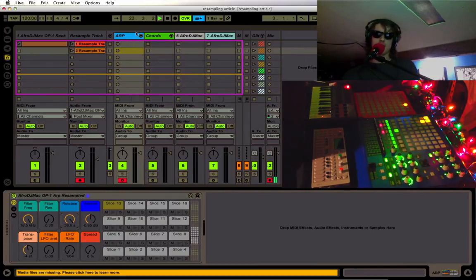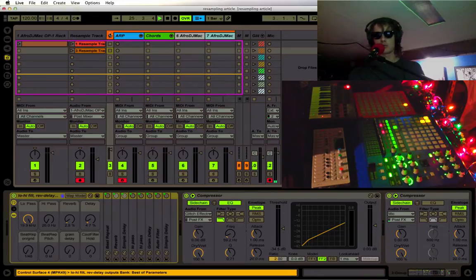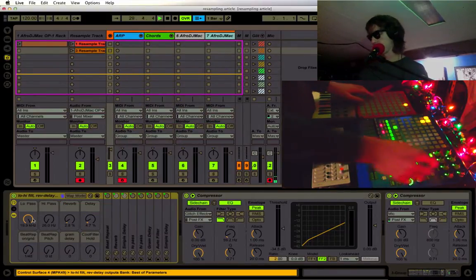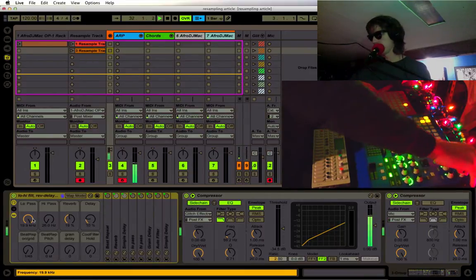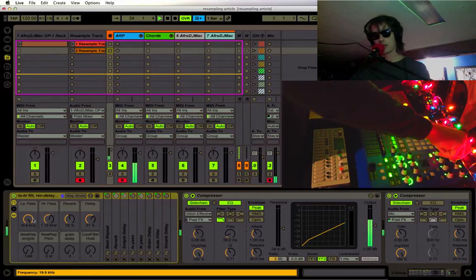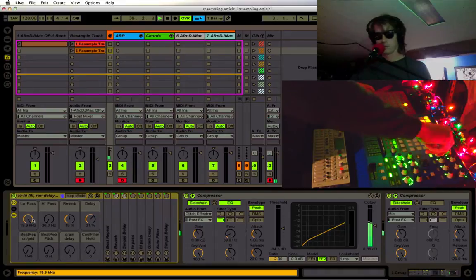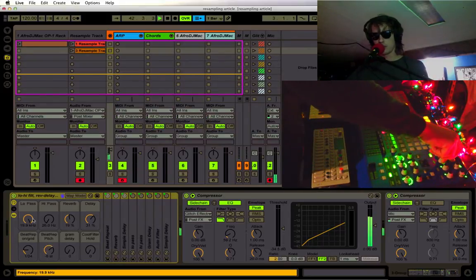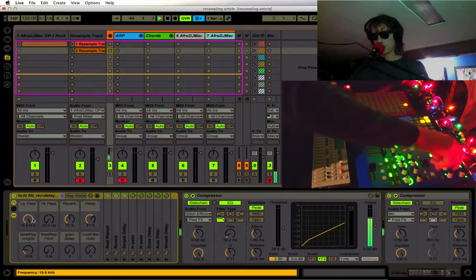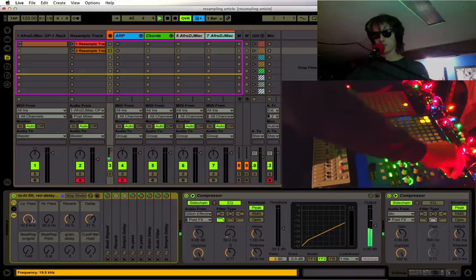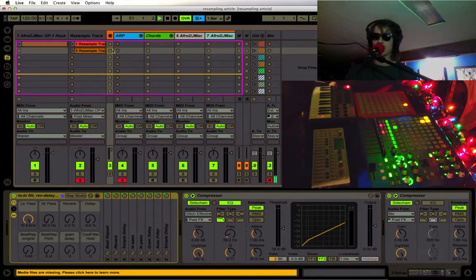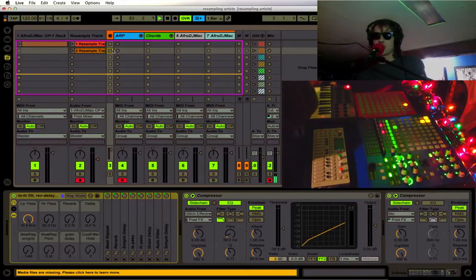Now, what you can do from there is throw some more effects on this. I've thrown this group track here, where all these drum racks are going through this group, and now I can affect it. I can add some reverb, add a little delay, do a low pass filter, a crazy beat repeat, and get it. And there we go. Hit the beat repeat pitch, just something to give you some fun sounds to play around with. Any effects you want. And then, of course, you can go ahead and resample these. You can make new sounds out of these sounds and do the same thing over and over again and keep going.